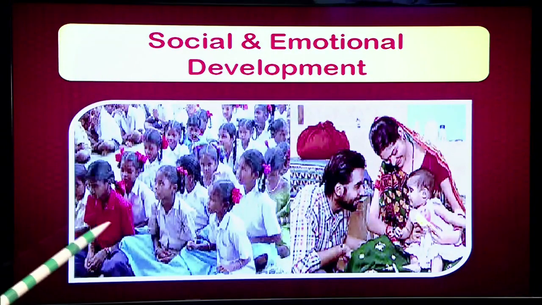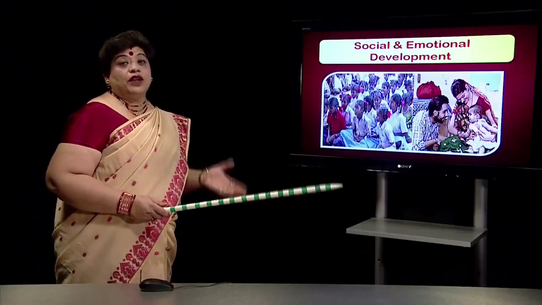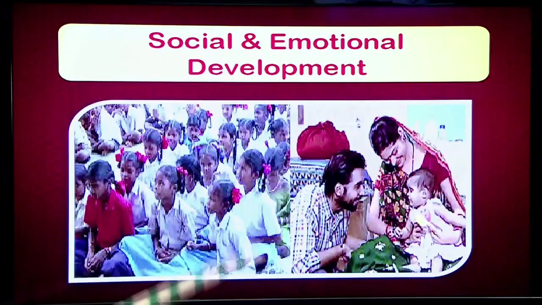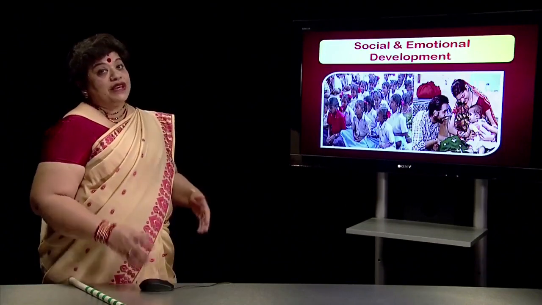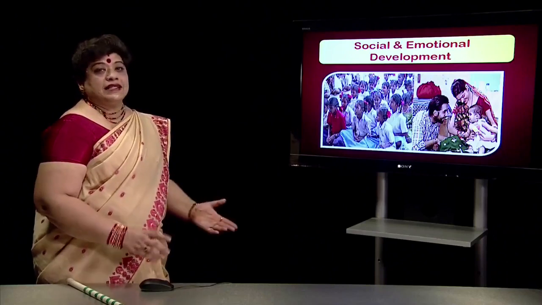Social and emotional development. As I had said earlier also, we are all social animals. We need to interact, we need to be with people, we want to be surrounded, we want to share, we want to express, and for that we also have various emotions. You know, the various emotions like happy, sad, unhappy. So these are various emotions which all of us are going through, even as children, as adolescents, as adults.